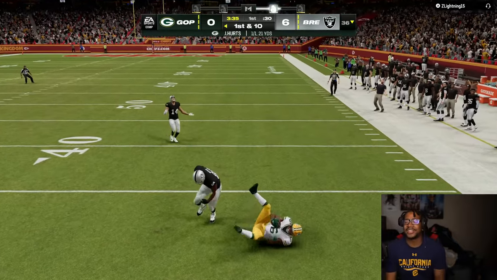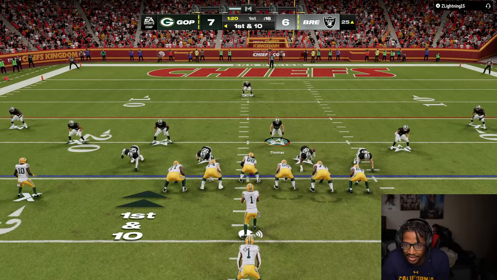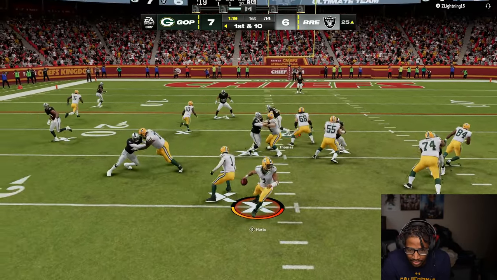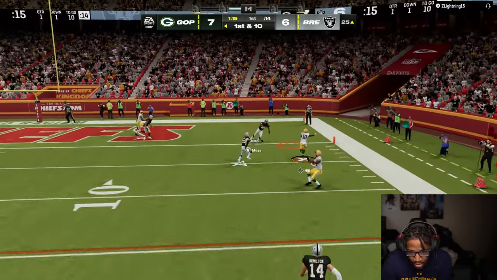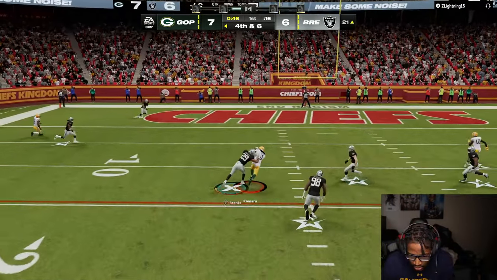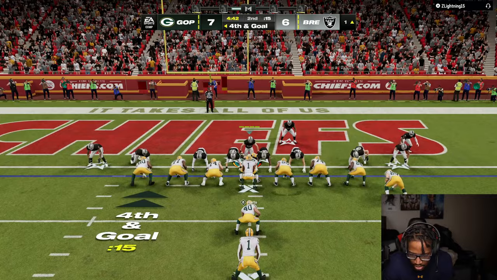Get on the other side. I knew he had some type of curl route. Oh, this is annoying, fam. It's annoying. Come on. Oh, Moss! No! Like that, I should have just run the Texas route. Fuck.